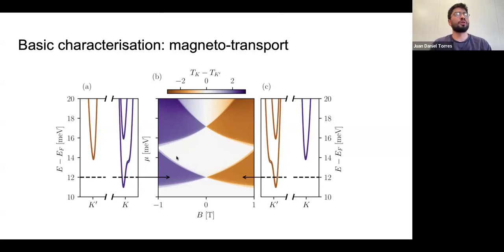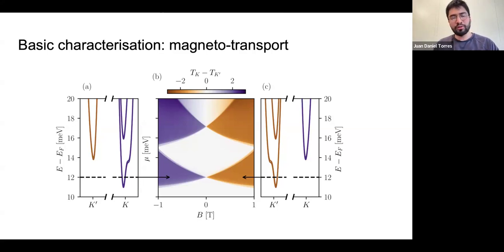If you now change the chemical potential, you will find a region here in white where the two valleys conduct, and because there is no imbalance in them, the current expression cancels and you have zero. And then at some point, again, you will cross the next state, and then you will have an imbalance, and you will only be able to detect difference in the population of the valley states that you inject. So this is a first check of our device.